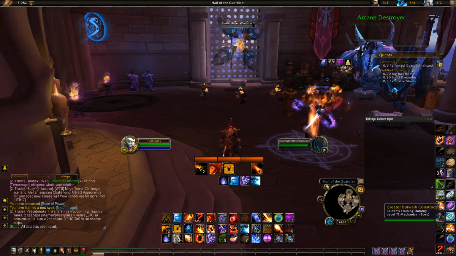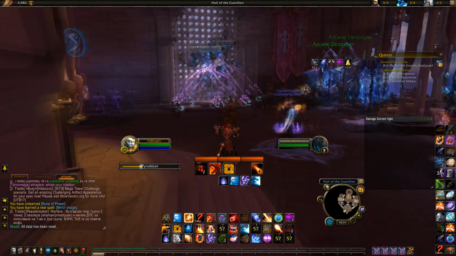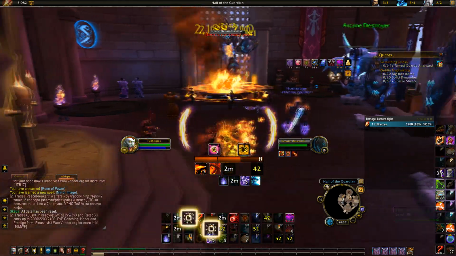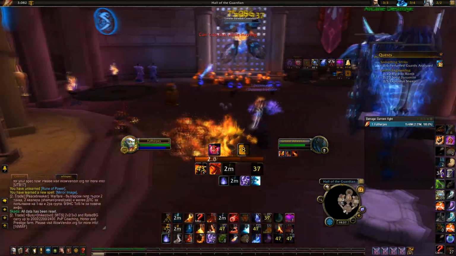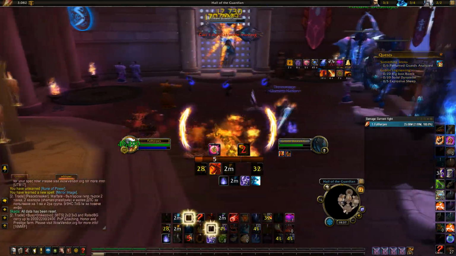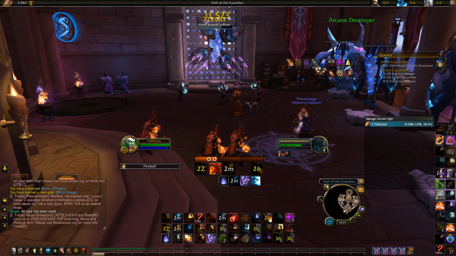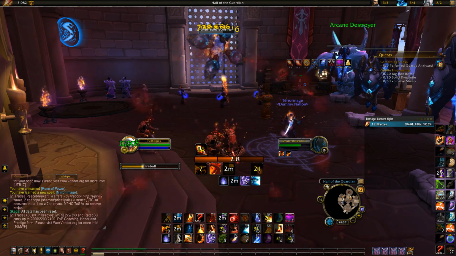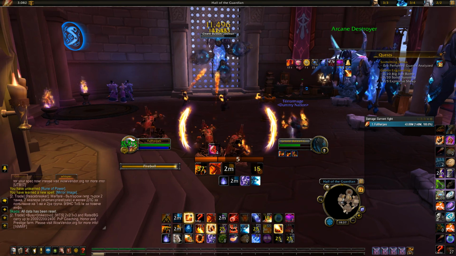Combustion is about to get ready. Okay, so it's the same rotation: pre-pot, precast Pyroblast or Fireball, whatever. Meteor. I got a Heating Up proc, and then it goes straight into Combustion. And use Scorch. Okay, didn't get anything. And then it's just Fireball, Fireball, Fireball, into the normal rotation.